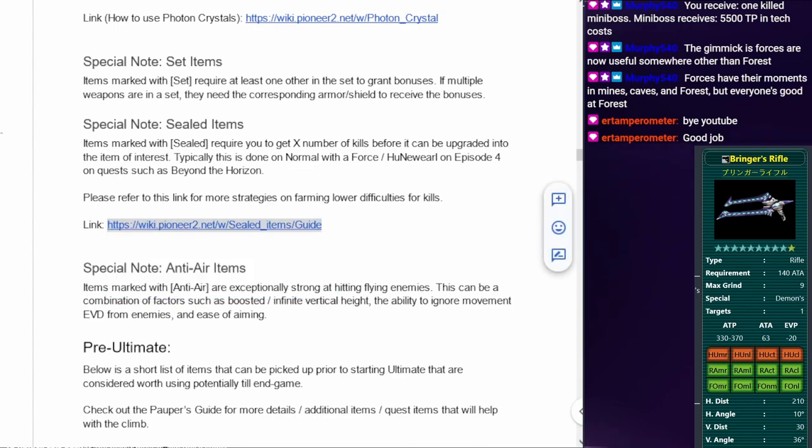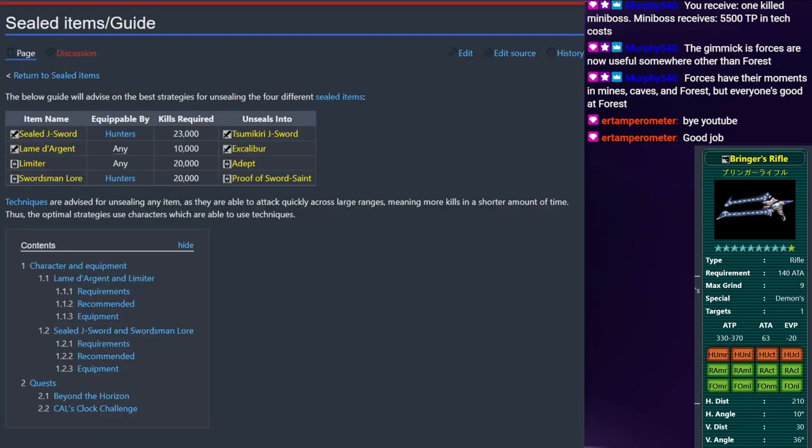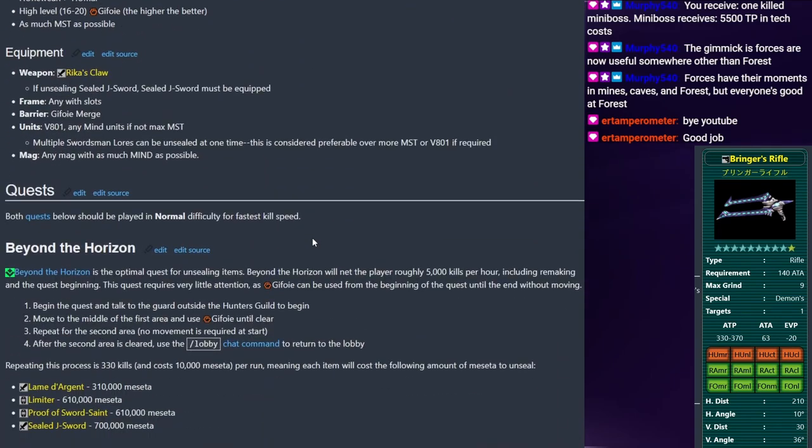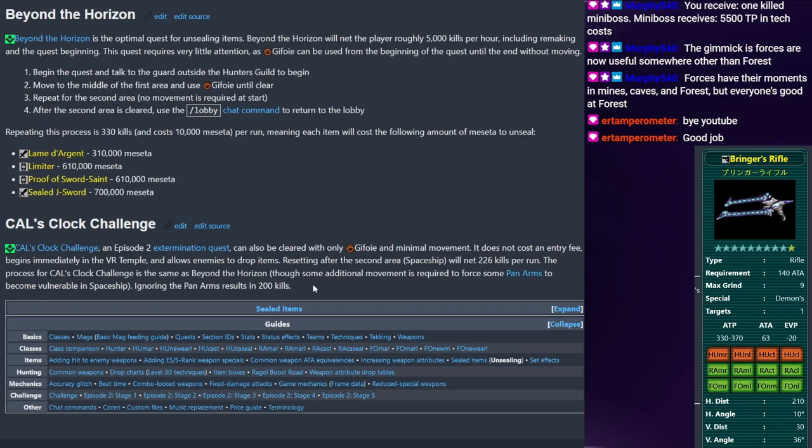Sealed items, which we'll talk about, and zip to the link here, so let's hide that for now, are for only four specific items in the game. However, they require a pretty large amount of kills. You'll see 23,000 here, 20,000 for Swordsman Lore. The way this is typically done, if I had to summarize it, is you take a very basic quest, like your Beyond the Horizon in Episode 4, which is mentioned here, and you do it on normal difficulty.